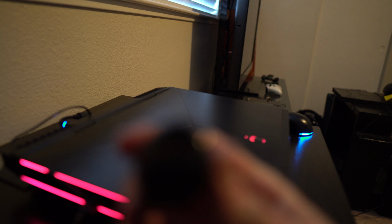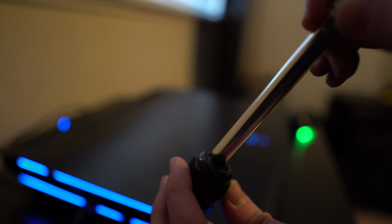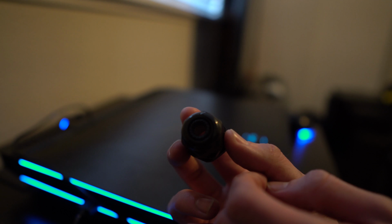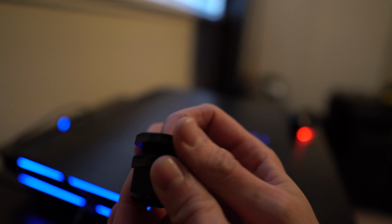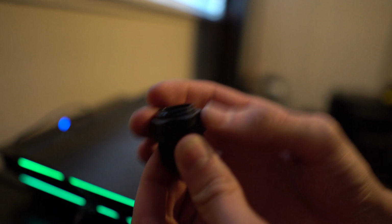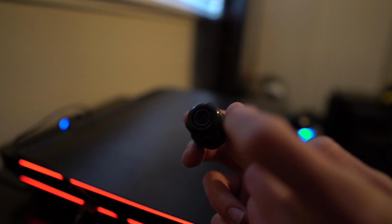And this is all the way tightened. That's all the way tightened down, which is actually smaller than this by quite a bit. So I think this goes down to a 3/8, and then you're able to create a waterproof seal. And this side right here is kind of like those bulkhead fittings that we did with Zach's rear mount radiator. This also has a weather seal on it as well, which provides another water seal. So this is completely watertight once you've used that RAYCHEM D35 to heat shrink the wires. And then once you put it through here, you have a fully water sealed bulkhead fitting for wiring. Now these are so cool, and I've never actually seen these be used before.